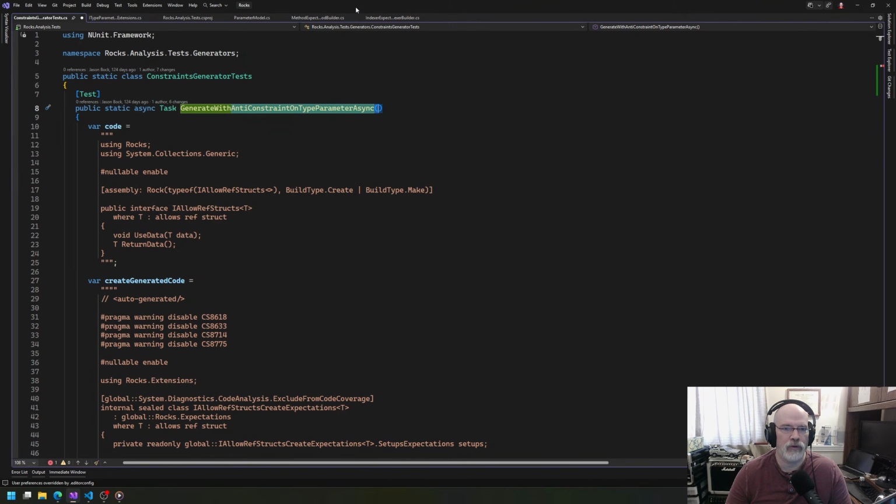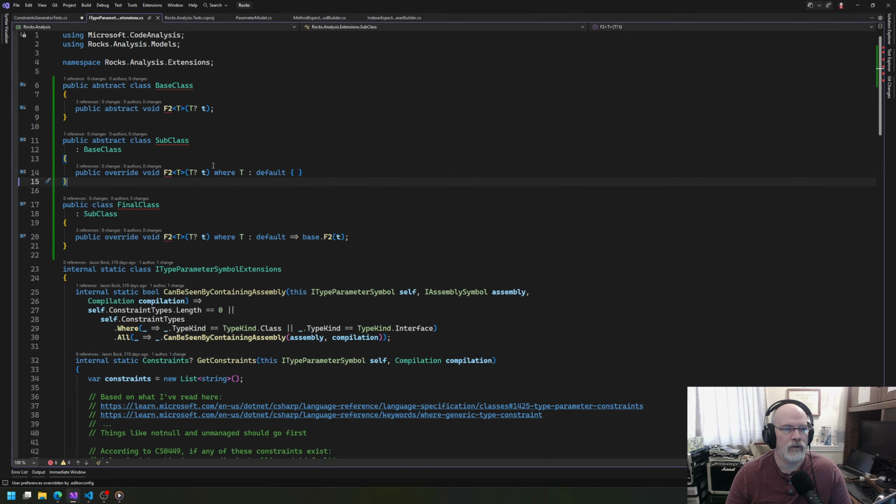Generate with default constraint. And let me change these to interfaces, because it just makes the generated code a little bit smaller.